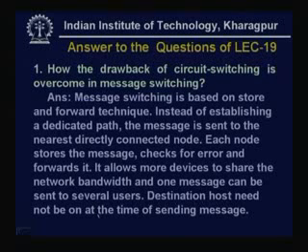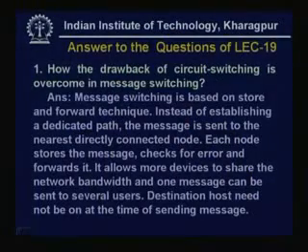The destination host need not be on at the same time as the sending of the message. So, we find that in case of circuit switching, like the telephone network, unless the destination telephone number is free and the person who will be receiving the message is awake or available in the house, you cannot set up a link and talk over the telephone. On the other hand, if you want to send, say, an email, even if somebody is sleeping at that moment, you can send the email. So, that is the difference between circuit switching and message switching.